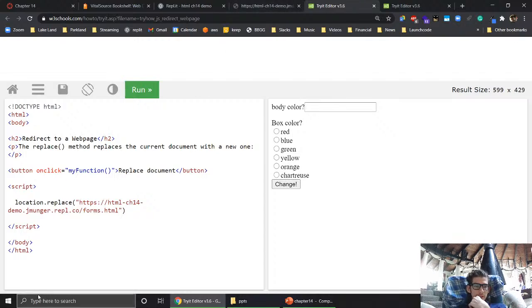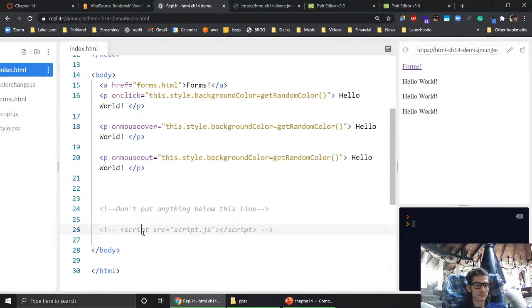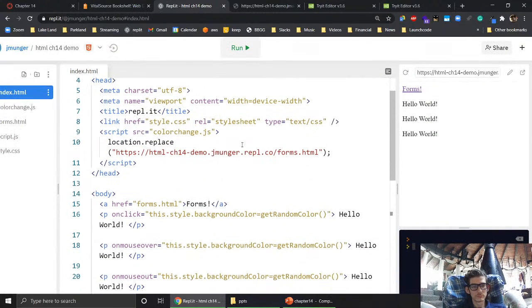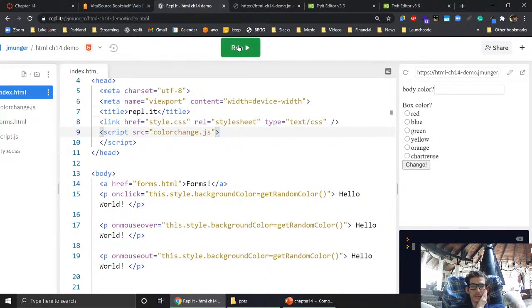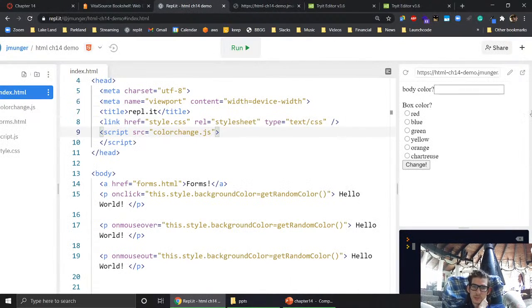Okay, let's try putting it at the end of the body. Location matters. Not sure if code inside of a script tag that tells you what the script is works anyway. There we go. So now when you run it, it'll bring us directly there. Okay. Which now I also realize if we're here and we refresh it, it's still going to stay there. So we didn't need to do that. But I wanted it to load in here. Okay.